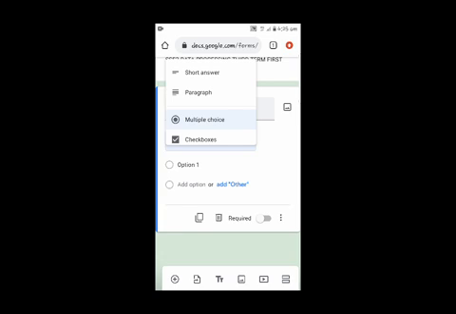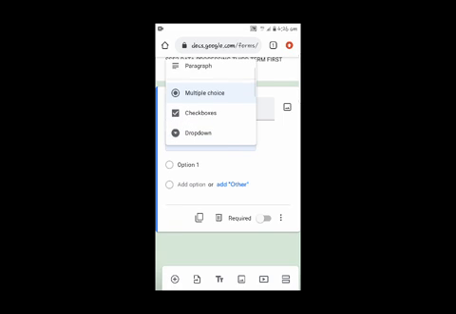And the next one we have there is multiple choice. Multiple choice, as we all know, is our OBJ. So if you ask a question like which of the following is not an example of input devices, then you can put our options there and the students can click on the correct one.